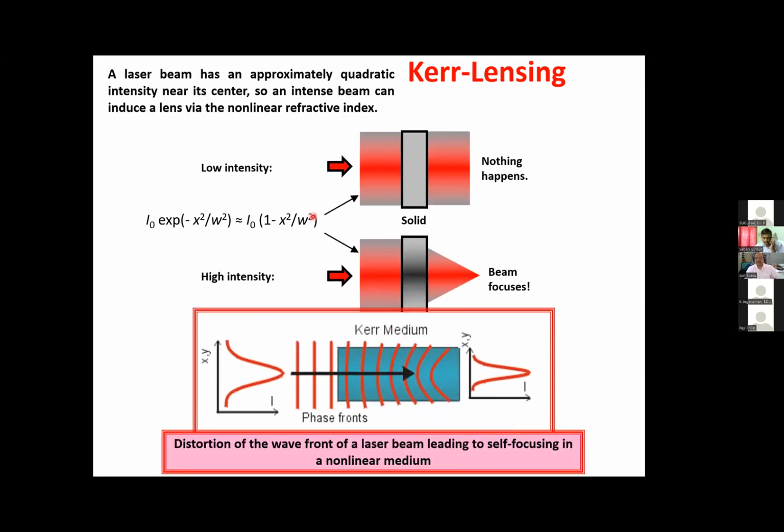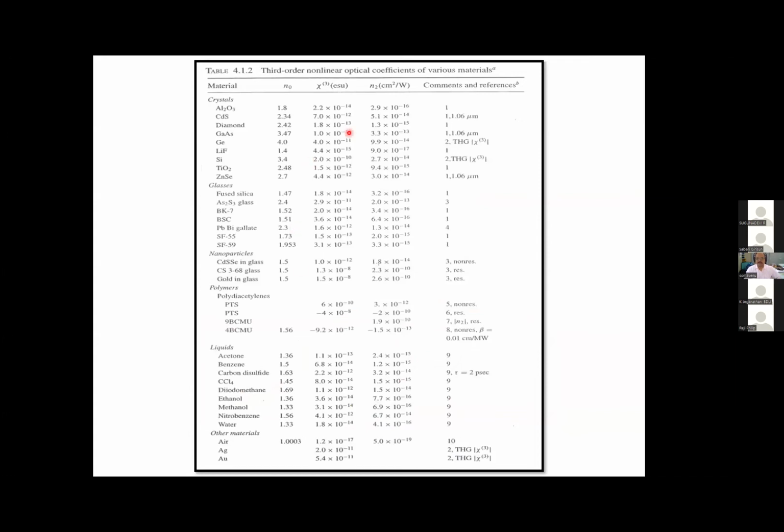At low intensities, nothing will happen, whereas at higher intensities, it behaves like a lens and it can focus or defocus. That's what happens in your Ti-sapphire oscillator. Your Ti-sapphire medium itself, when exposed to high intensity laser pulses, will try to self-focus, and then you will have the mode locking taking place. So the concept of a Ti-sapphire laser works on this self-focusing effect, because of the intense input beam self-focusing inside the medium. These are some of the materials for third order nonlinearities.